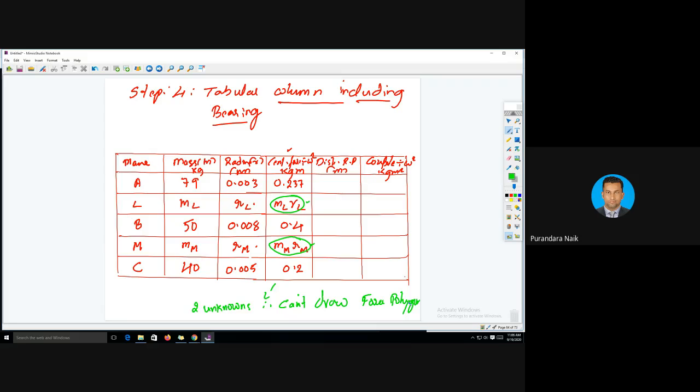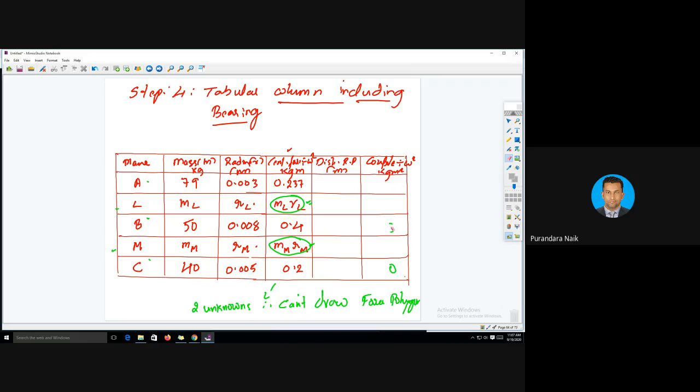Next, go to the couple polygon. To draw the couple polygon, you need to consider the reference plane, the distance from the reference plane. Which plane are you going to select as a reference plane? We have two unknowns. Either you can consider L or M as a reference plane, because you cannot consider A, B, C since we have known values. If you consider any one plane out of A, B, C, that term will become 0, then the problem will be complicated. So try to make the unknown value 0. Either L or M as a reference plane. So it's left to you.